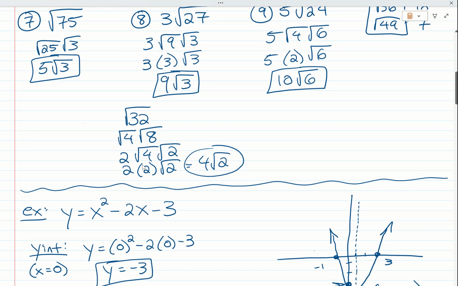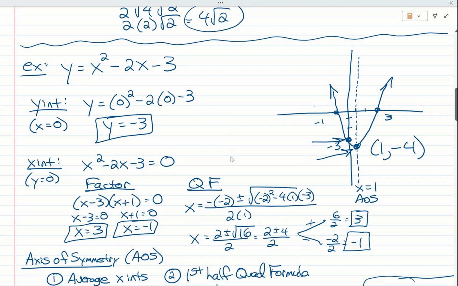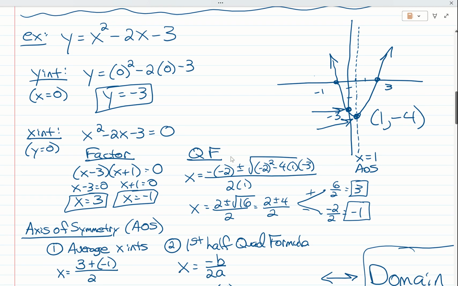If you take a look at 32, now the largest root that goes into 32 is 16. So we could actually write the square root of 32 as the square root of 16 times 2. Square root of 16 is 4. But I believe in this example in class, I showed you that even if you didn't go with the largest perfect root, let's say if you went with 4 instead, you could just keep simplifying and you'd wind up with the same answer.